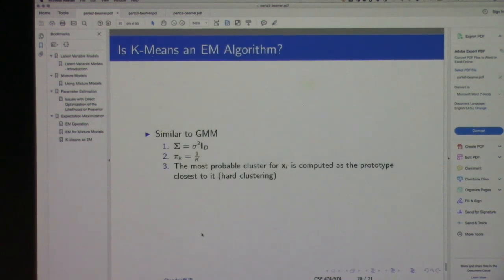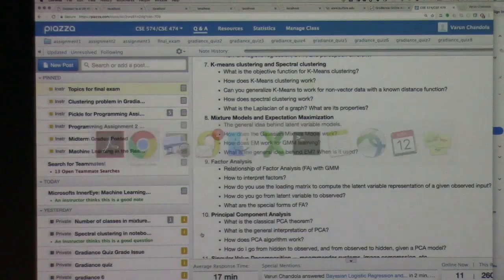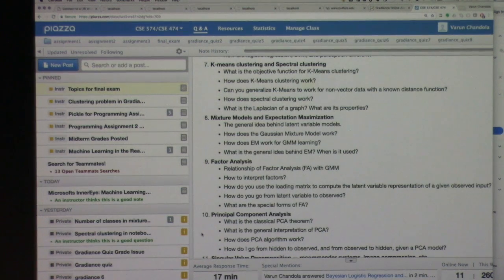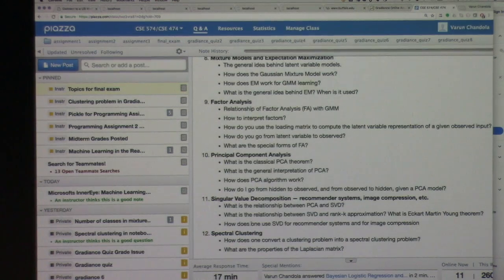Okay, very cool. And of course, there's some discussion I had about the relationship between k-means and EM, and it's kind of easy to see, right? Both have this iterative step. First step, you assign points. Second step, you re-estimate your parameters. So k-means also does kind of the same thing. All right, so that was that.